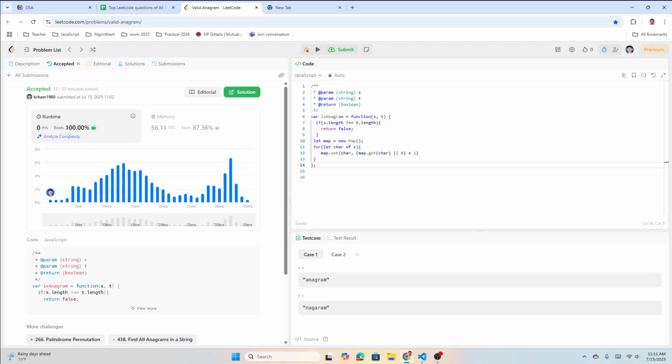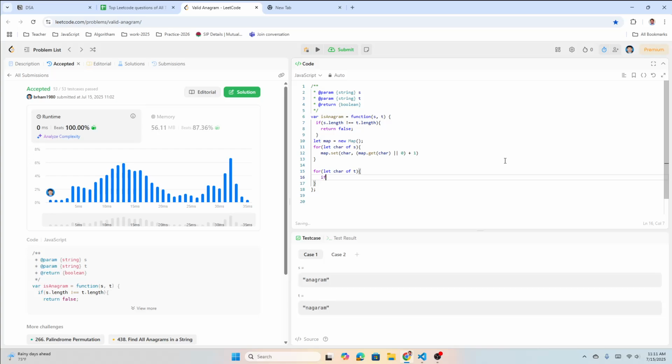So we increase now, right? Yes, so this for loop will run and set the map for us. The next time we start checking for t. So we're going to do a second loop again, let character of t, and inside, now it's time to reduce.